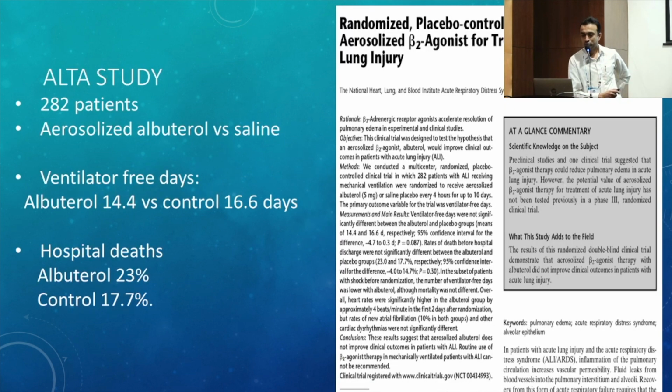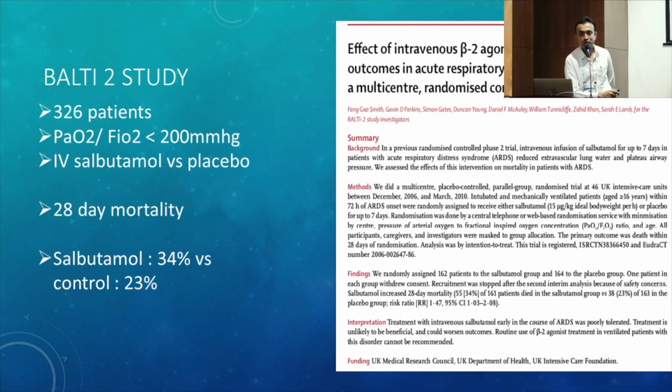Again, there were two studies. ALTA study, 282 patients, aerosolized albuterol versus aerosolized saline, ventilator-free days, no difference at all. And hospital deaths, actually it was higher in the albuterol group, so no for inhalational beta agonists. Another one is the BALTI-2 study, 326 patients, PF ratio less than 200, IV salbutamol versus placebo. No difference. Actually, the mortality was high. So any role for beta agonists? No role for beta agonists.